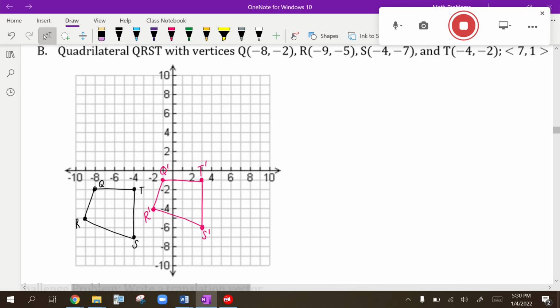Just as a note, once you find one of the points, you can always find the other points because we know that the image must be congruent to the pre-image. So for example, segment TS is a vertical line. Since this is just a translation, I know that it's still going to be a vertical line. I can find the length of segment TS by counting how many units apart the points are. In this case, it's 5 units. So I know on the image, the segment will also have a length of 5 units. So once you find one of the points, you should be able to find the other 3 pretty easily based on the fact that the 2 shapes have to be congruent.